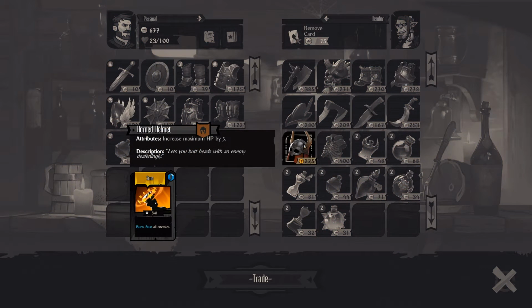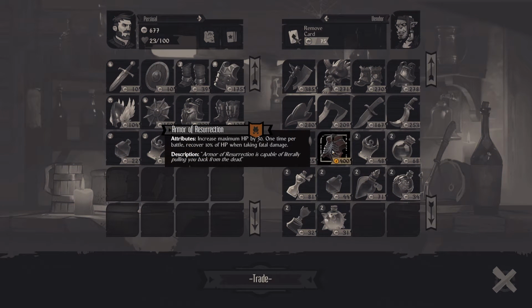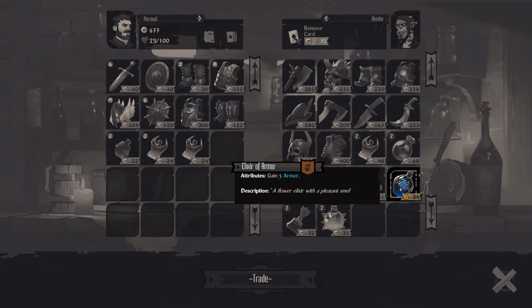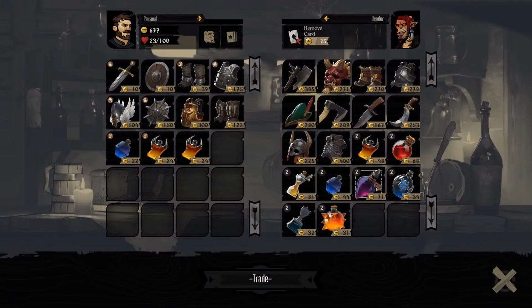Increase max HP by 5. We get stun all enemies. Lol. Armor of Resurrection. Increase max HP by 30. One time per battle, recover 10% of HP when taking fatal damage. Wow. Seems pretty good. Gain 5 armor. That means we'll gain 5 additional block at the end of every turn for that combat. Well, we're pretty rich.